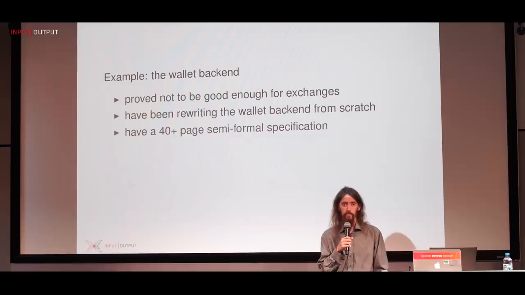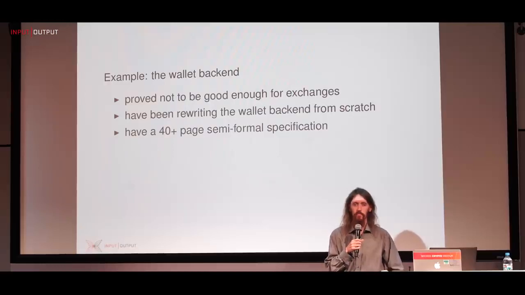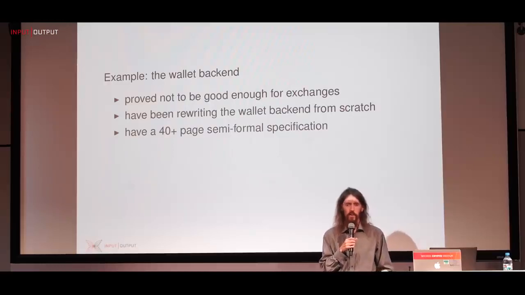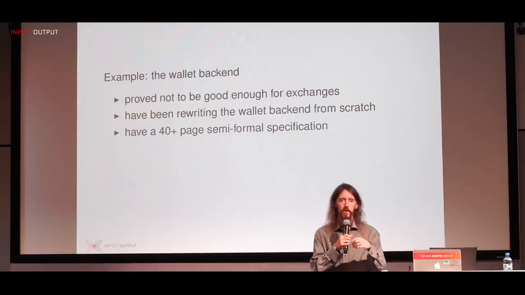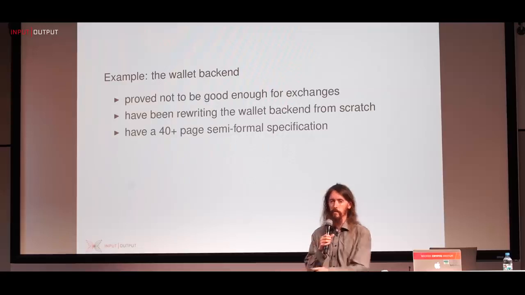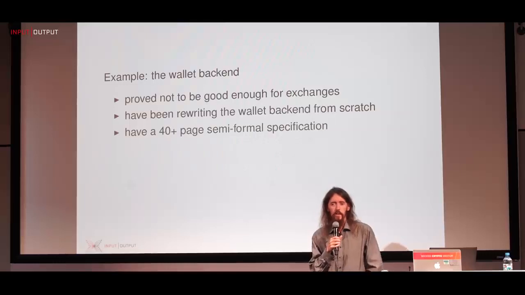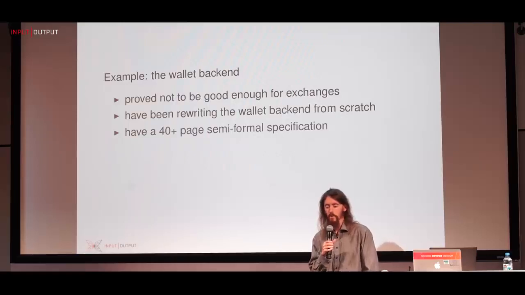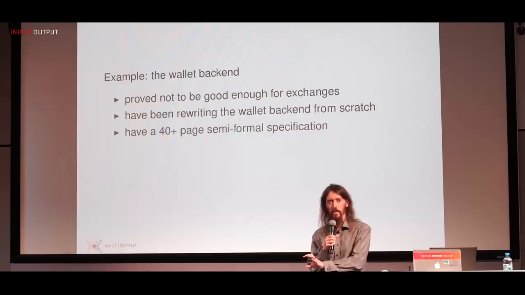Okay, wait, let me get this straight. So you're suggesting that... That's not the whole system, that's one exchange. That three transactions a minute is okay for a desktop user. Pretty much, yeah. Well, also remember that the desktop users do not have large wallets. So exchanges have very large wallets, and the performance for very large wallets was much, much, much worse than for ordinary users. So an ordinary user with 10 entries in their UTXO would have no problem doing multiple transactions per minute. But the way that the wallet was written, it had those problems. It did not scale well at all. So the core system worked very stably, but the wallet was actually not very good.